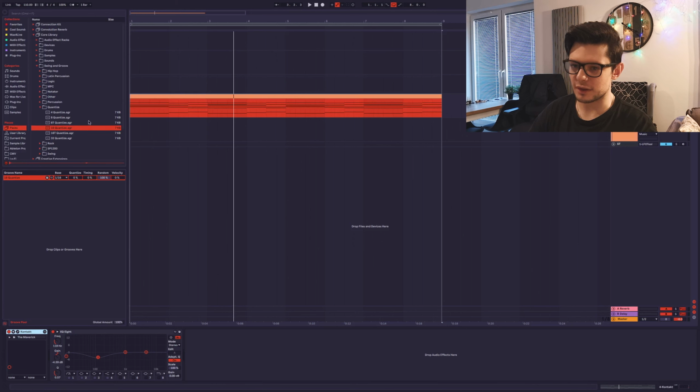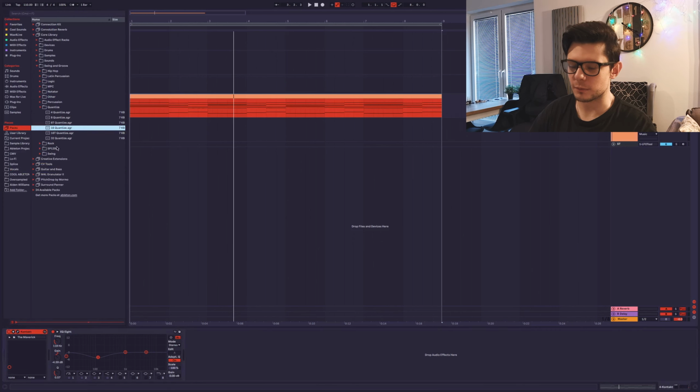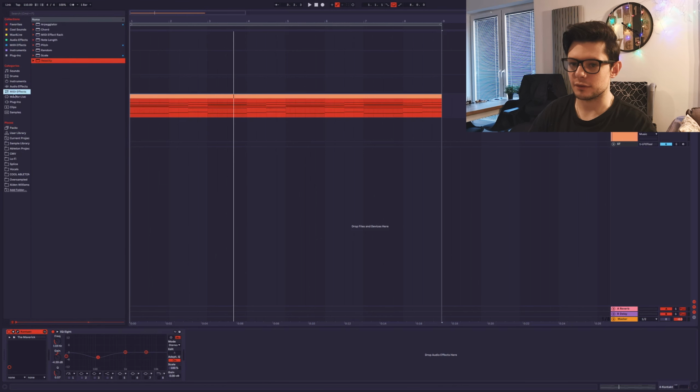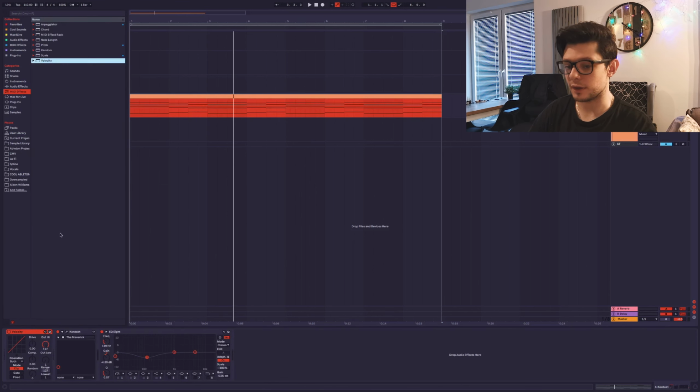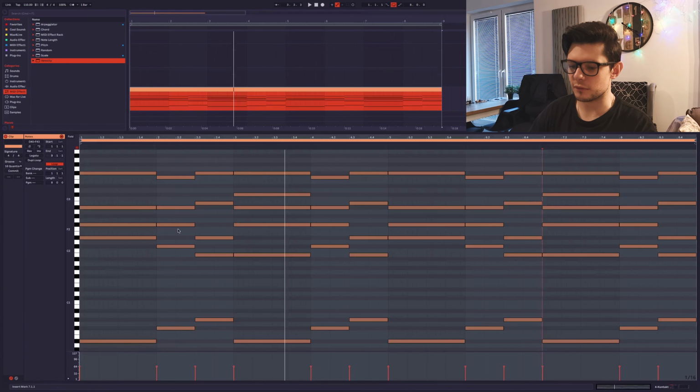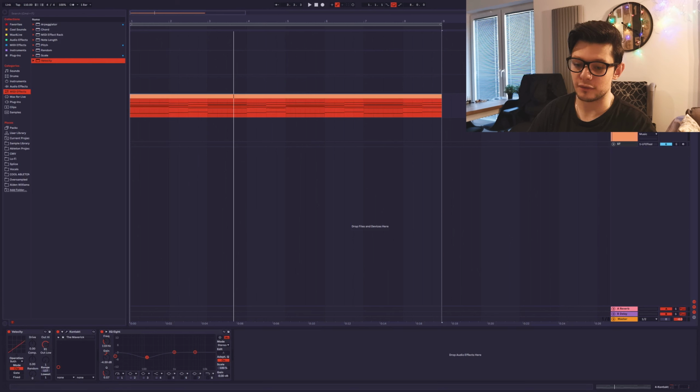So next thing is we need to somehow randomize the velocity. So I came up with this idea. There's a MIDI effect called velocity, and basically we can randomize the velocity. But first of all, what we want to do maybe is to head over here and make sure that every single velocity is at the same level. So we can limit how high we want the velocity to go and how low we want the velocity to go. If we turn on random right now, as you can see, this velocity goes up and down.